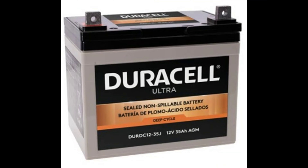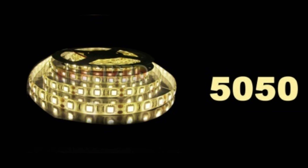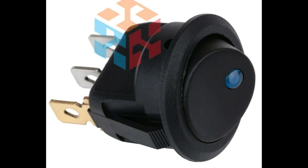Now, van lighting. When you're camping you don't want to use the van's battery to keep the interior lights on, so it needs its own setup. With this lighting setup, it had to have its own battery — it is not running off the van's power at all. Then we needed wiring, strips of LED warm white, connectors for the wiring that goes from wire to the LED lights, and switches.